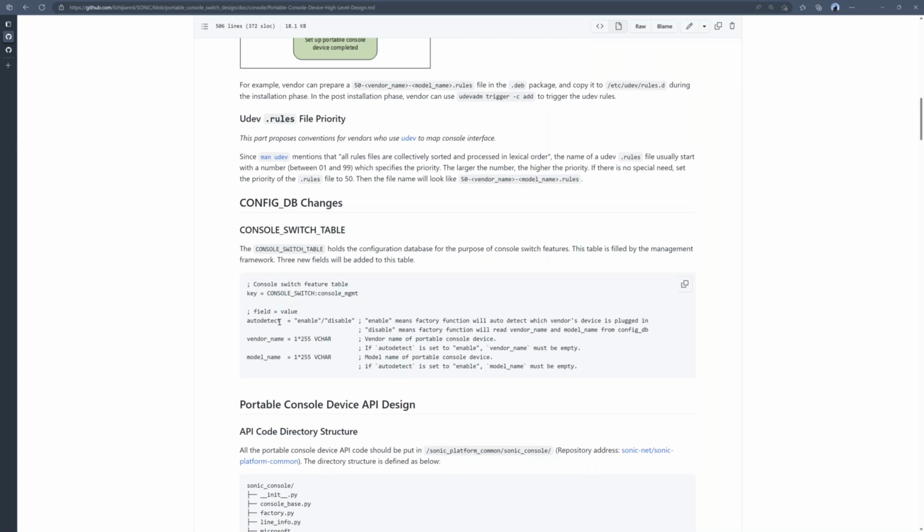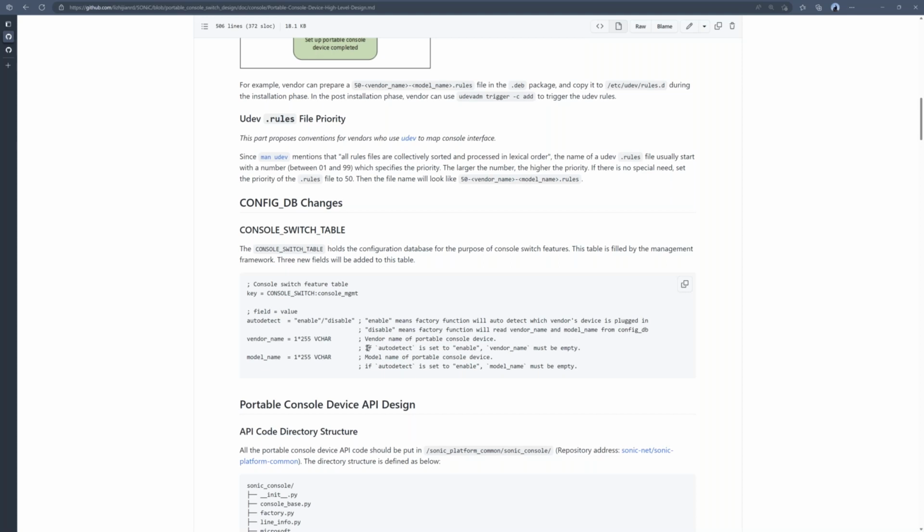The first one is auto detect. Auto detect can be set to enable or disable. If it is set to enable, it means our factory function will auto detect which vendor's device is plugged in. If it is set to disable, our factory function will read the vendor name and the model name from config.db. The second field is vendor name. Its value should be a string, and it means the vendor name of the portable console device.